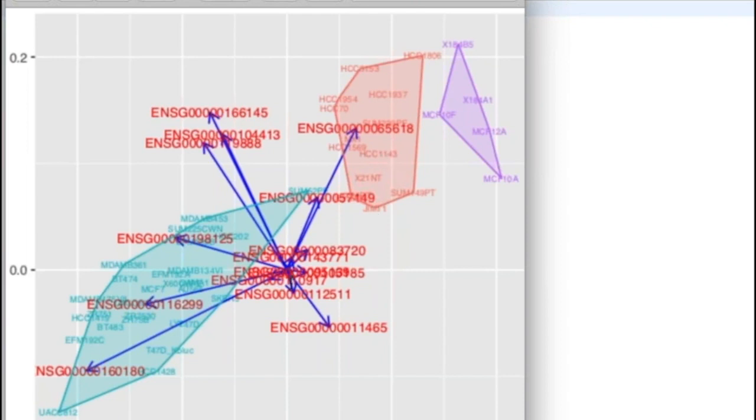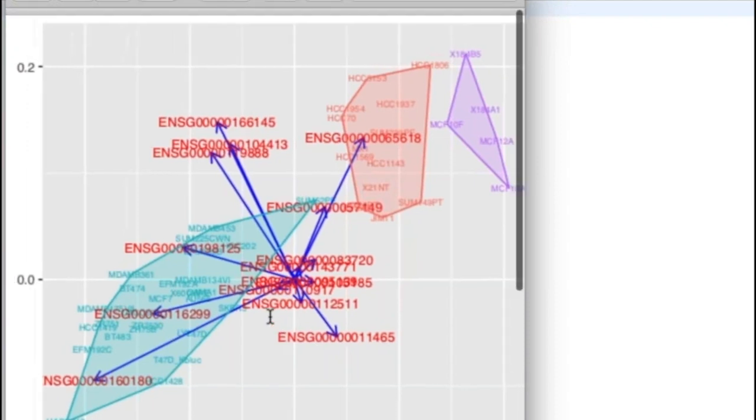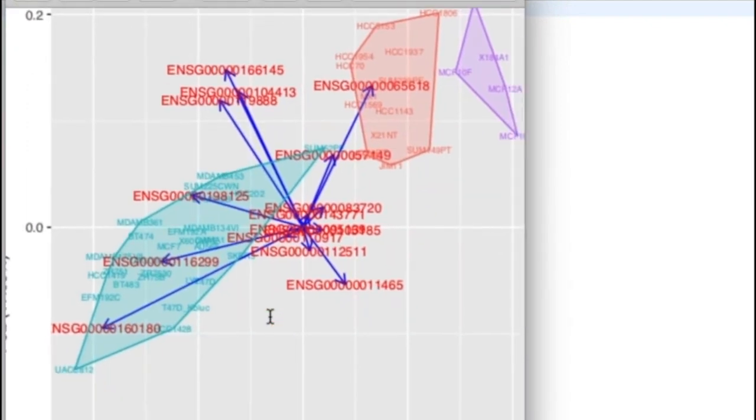And we see that some genes are not important, just short arrows. So is that clear? It wasn't very clear to me. So if I look at this picture and I see this gene, 65618, as opposed to that one, what can I know about these two genes?